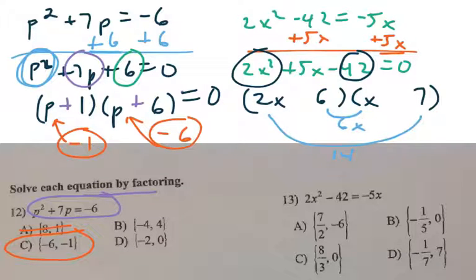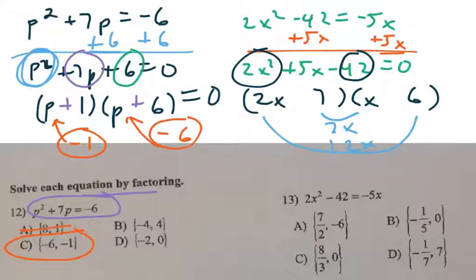So notice we did 6 times 7, 42, right? Well, if that doesn't work, how about if we try 7 times 6? Alright, now let's see what we get this time. Isn't 7 times x 7x? Isn't 6 times 2 12x? And notice that if I do a positive 12 minus 7x, I'll get that 5x in the middle, right? And that's basically our answer. We're going to put a minus there, guys, a plus there, and we have it factored.